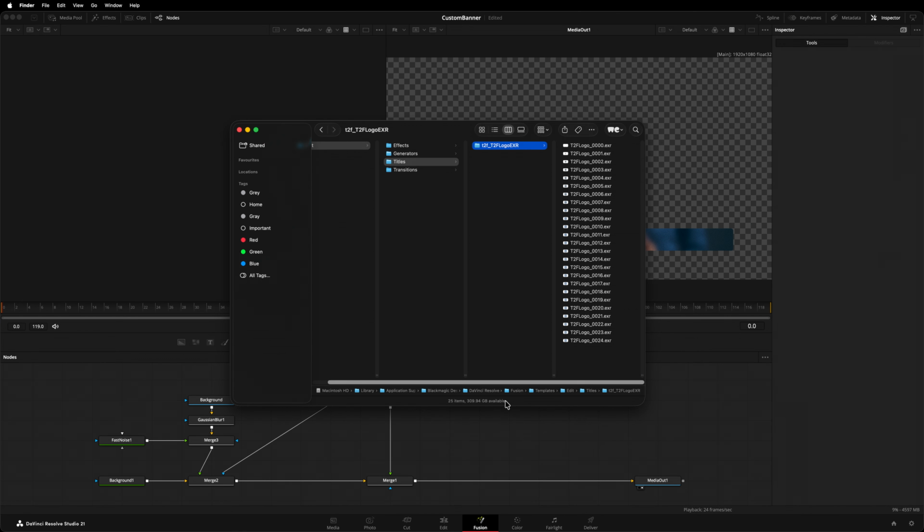How can I get this logo into my Fusion composition? Ordinarily, you might import it into your media pool and drag it into your composition. Instead of doing that, we are going to store the logo in a DaVinci Resolve system folder and use a loader node to access it. I've copied it into the folder where DaVinci Resolve stores its Fusion templates. We'll talk more about that later.